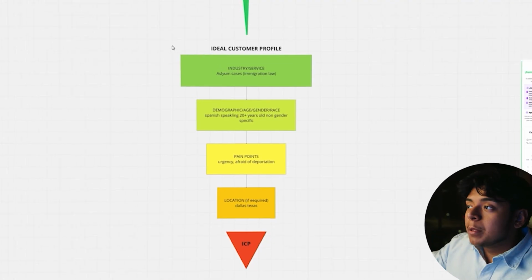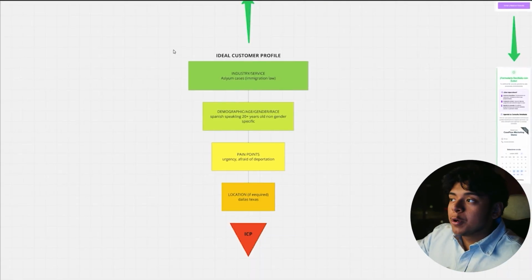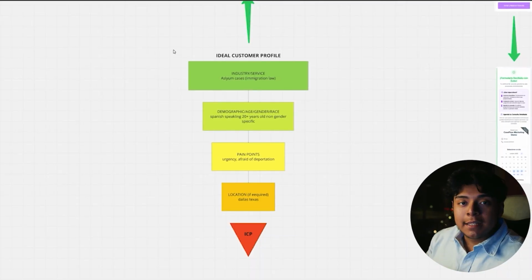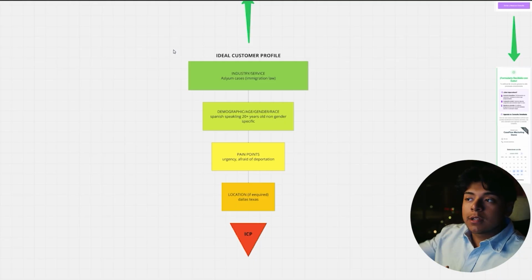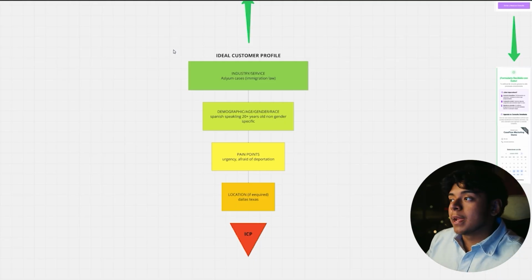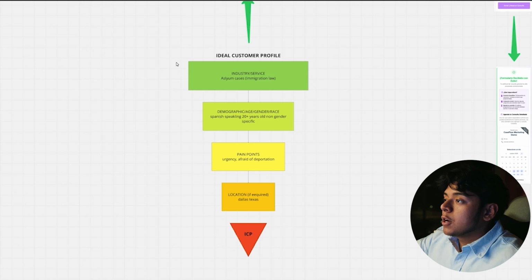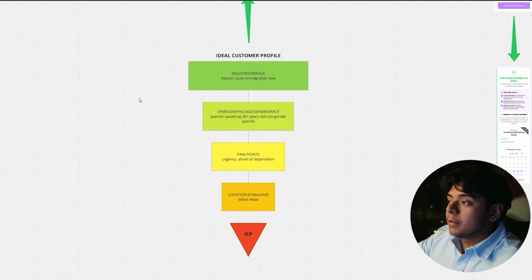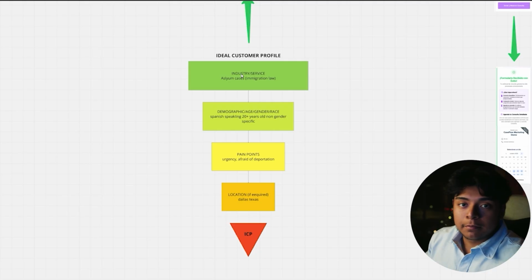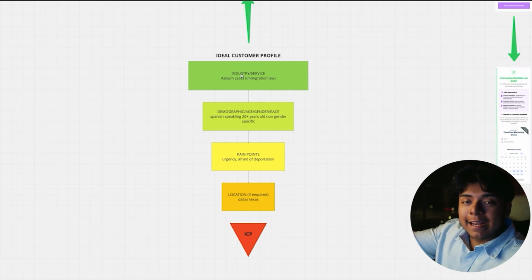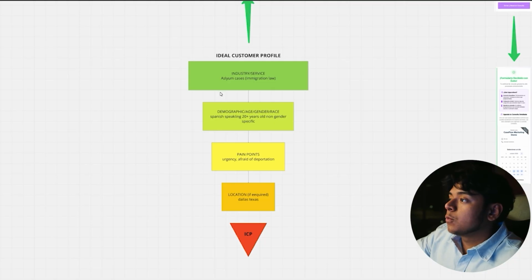ICP. Now, a lot of people throw this word out there, but not a lot of people know what it actually means. An ICP is your ideal customer profile, okay? This is essentially a brief description of what sums up your ideal customer, right? So as you can see, it goes from top down. It's like a funnel shape is how I like to break it down to people. As you can see, the first square, we start very broad. So with an ICP, you want to start broad and kind of narrow down to what your ideal customer looks like.